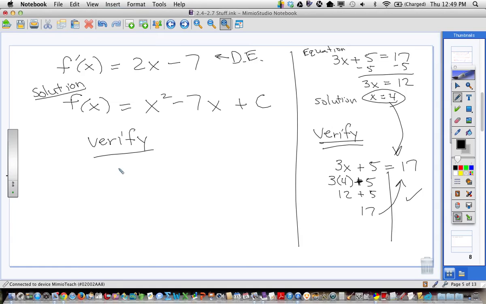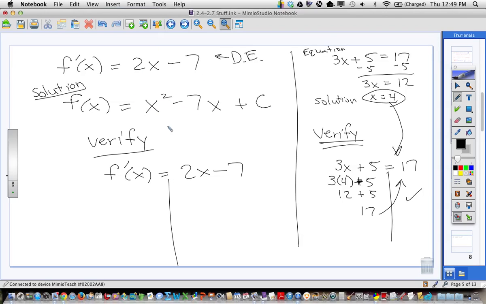So down here you do f prime of x equals 2x minus 7. You do your T-chart right there. Kind of makes a T there. That's why I call it that. It makes a T. It's kind of creative, or maybe not very creative. But now I got to show that these two sides are equal.